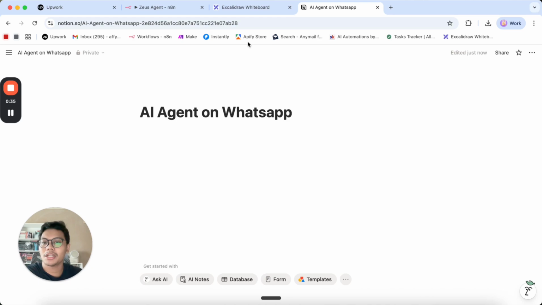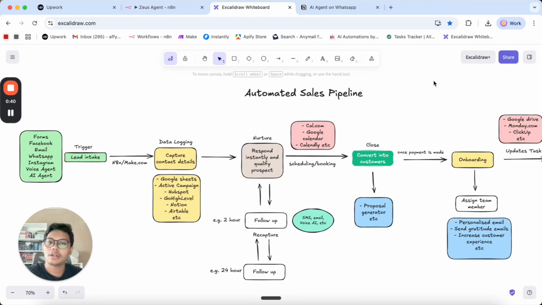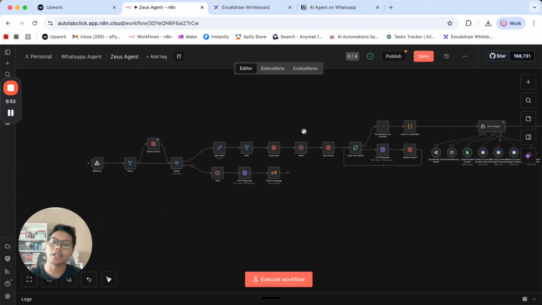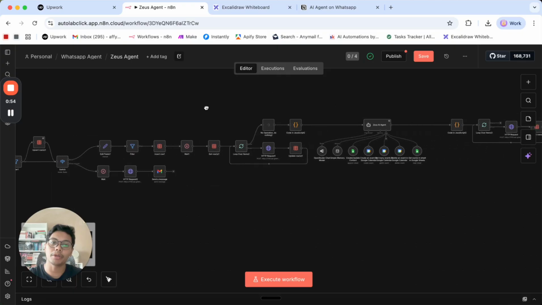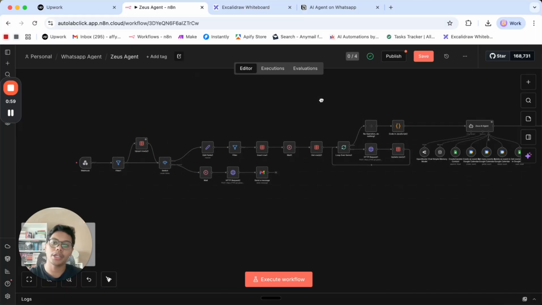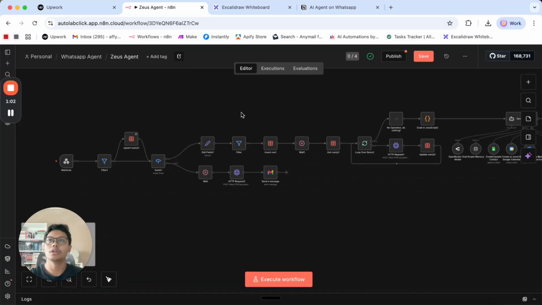The workflow is built on n8n, and as you can see, it's a bit longer and more complex than a typical WhatsApp chatbot. Most WhatsApp bots work like this: user sends a message, bot replies, user replies, and then bot replies. But this one is a bit different. This AI agent helps understand the full context of the conversation, not just the last message, and that makes a huge difference. For small businesses especially, this creates a much better impression because the reply feels more natural, more human, and less like you're talking to a robot.